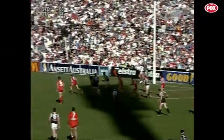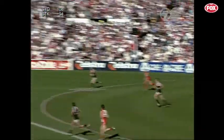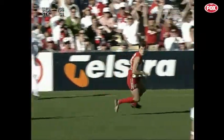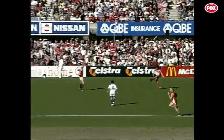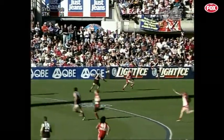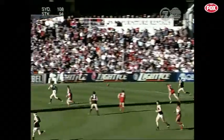Thompson's kick is smothered. Kelly's in the thick of things. Captain Courageous is away. Sydney out of trouble towards Leo Barry. It's an open forward line he's got ahead of him. He's got Bayes at half forward. He's going to have to take a screamer over the top. And it's dropping short to Johnny Stevens. Now he'll swing round onto the left foot. Stevens, a short pass. It's not a good kick.